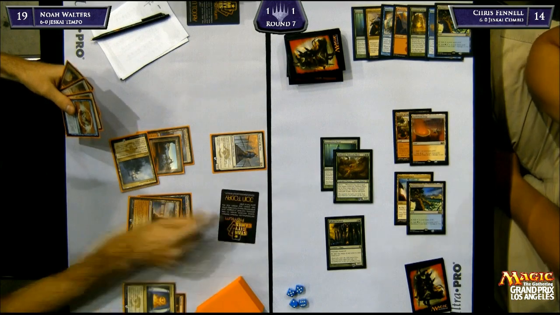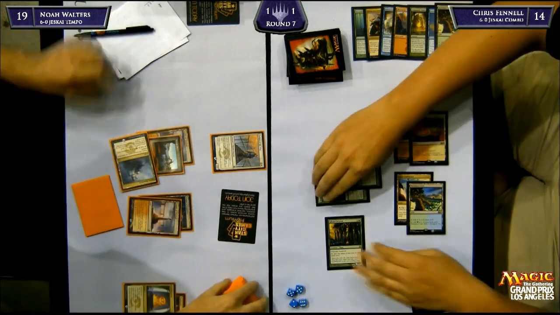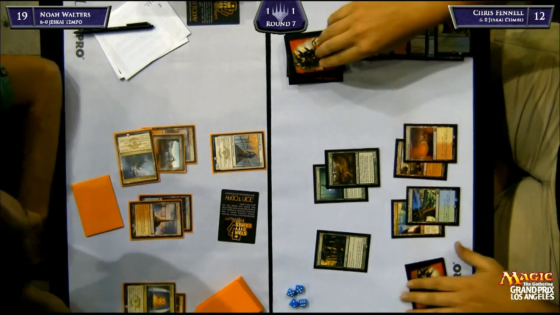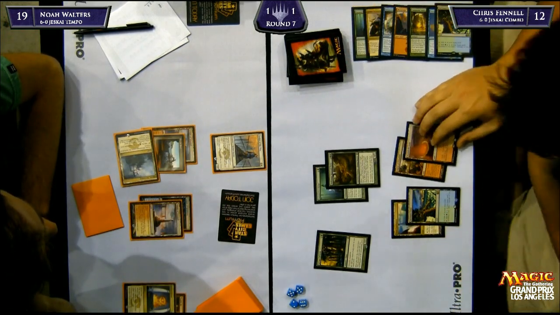Your contention is that the deck that has 4 green mana symbols on its permanents right now is a Jeskai deck? Why did I say that? Oh, because it's Jeskai combo. It is a Jeskai combo. Yeah, but it's really blue-green with Jeskai, yeah.